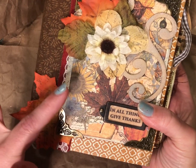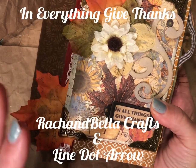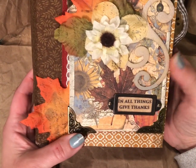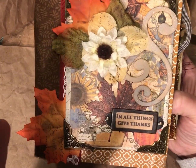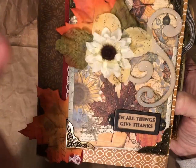The digitals that you will be seeing are in collaboration. The collection is called In Everything Give Thanks, and it's a collaboration between RachandBella Crafts and Line.Arrow. Both of those are some of my favorite digital artists, and they make some really beautiful collections, and it's a 2-part purchase. So you buy half of it from RachandBella Crafts and the other half from Line.Arrow, and you have the whole collection, and it's absolutely wonderful to work with. I loved this fabric here.